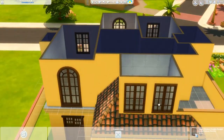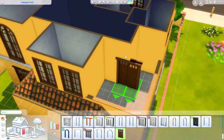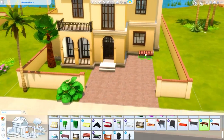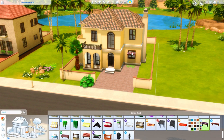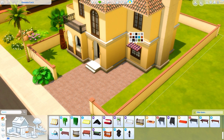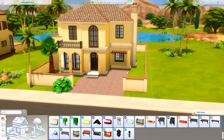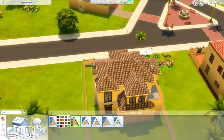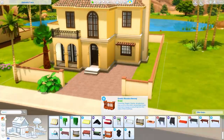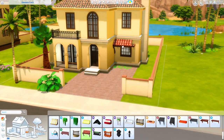It's very simple. You know, it's got like a yellowish white outside. I changed the color slightly, but I wanted to use some of the new items we got in the Caribbean patch this week, as well as I used a lot of stuff from base game and a lot of stuff from Jungle Adventure, because I thought all of those colors went together really nice. So this uses a lot of different packs in it, but I think it has a lot of base game and Jungle Adventure, because all that stuff from that patch is base game as well. So I had fun with it.